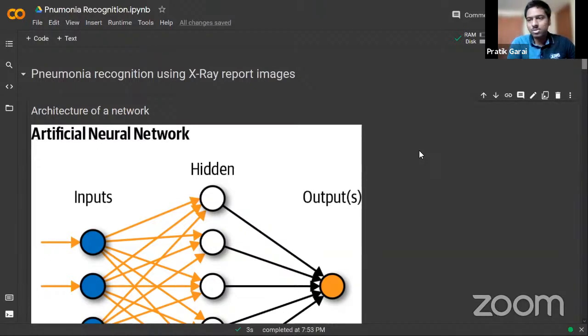So what we are going to do is train our AI by giving it examples first. We'll teach it through examples. We'll give it a few chest X-ray images which belong to people who were normal. And then we'll give it some examples of chest X-ray images of people who had pneumonia. And the machine learning model will train itself to distinguish between the two. And eventually, if we give it even an unknown image, it will be able to tell which category it belongs to, whether that person has pneumonia or not.